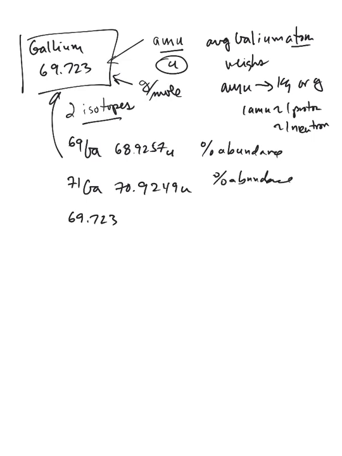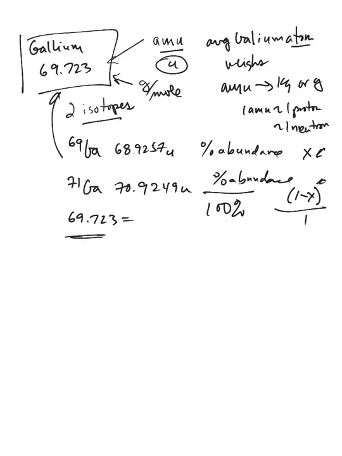But the first thing you want to do is set up the equation that I think you already know how to do. So let's call the percent abundance of gallium 69, let's just call that X. And then whatever the percent abundance is of gallium 71 is going to be 1 minus X. And the reason is that the two of those have to add up to 1, right? So now remember, these are decimals. This is not percentage. The percent abundance has to add up to 100%. But if we're just doing decimals, we're going to use these values.